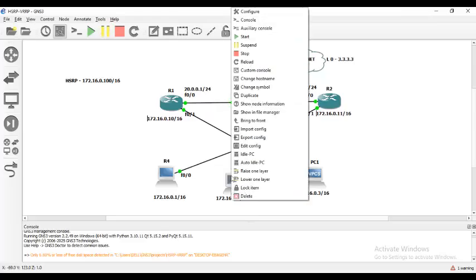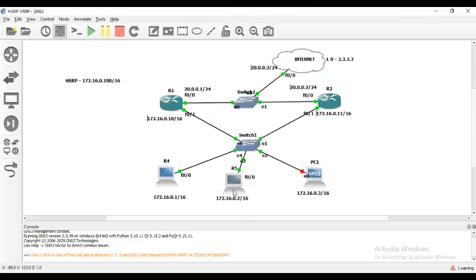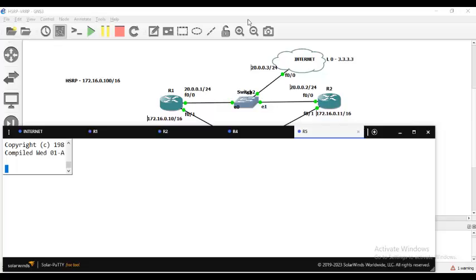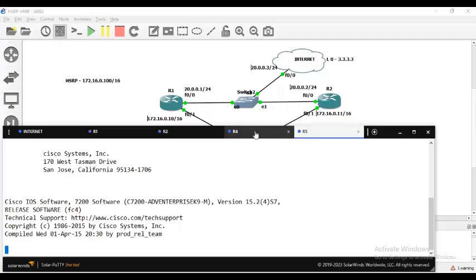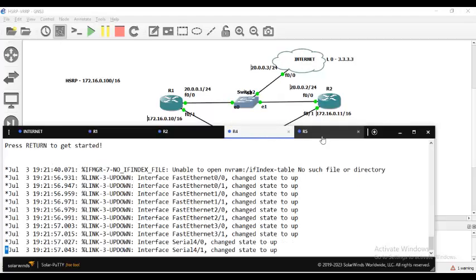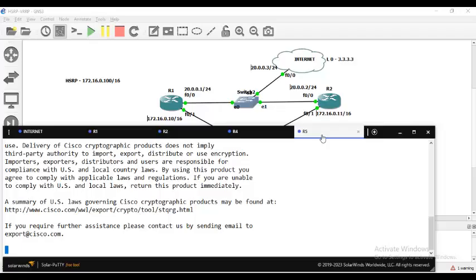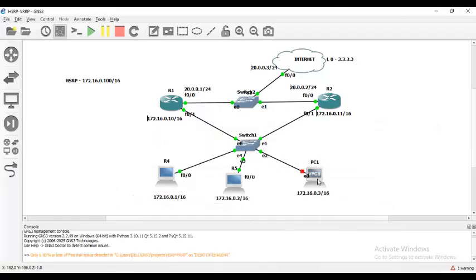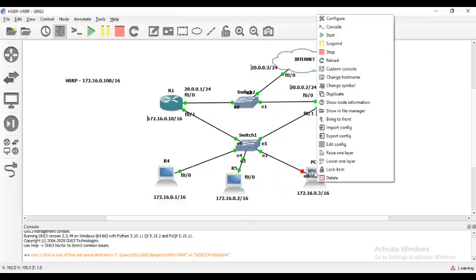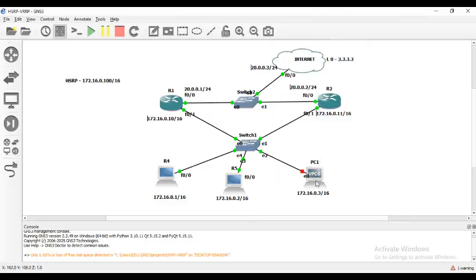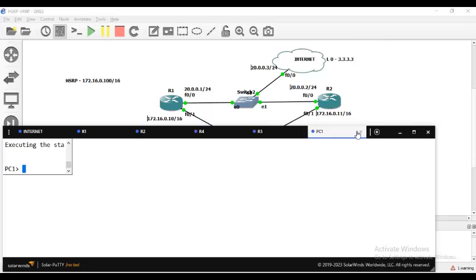R5 is also a router because these GNS3 PCs are not up to the mark. So I want to trace route and show you which gateways are used. So I'm using a router like a PC. And we also have a virtual PC. Now let me start the configuration from the virtual PC.